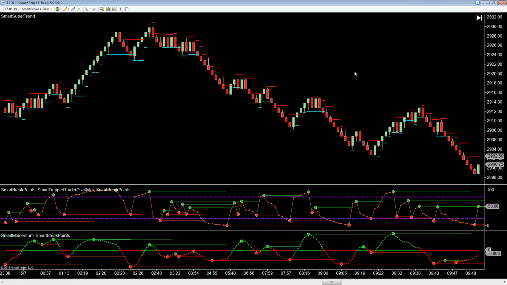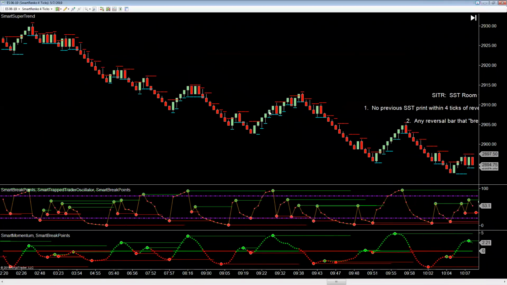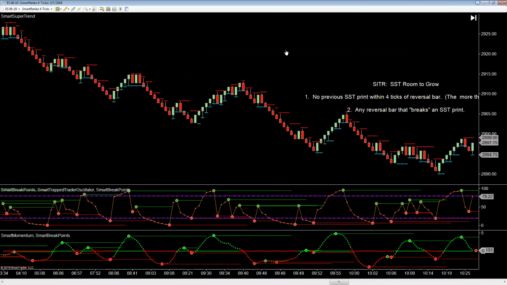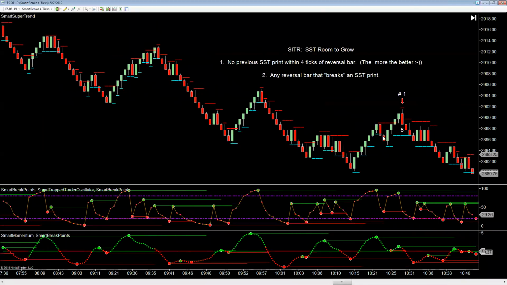Just not very smooth at all. You can see we get back over here in a lot of clutter and a lot of chop. So what we're looking for is this. This is a pocket of what? See, there are no support prints on any of these bars. Well, guess what? Boom. We're just going to drop right through there. Boom. No problem. 3 points.